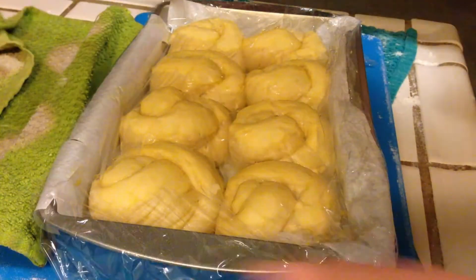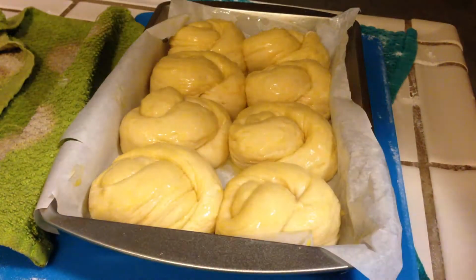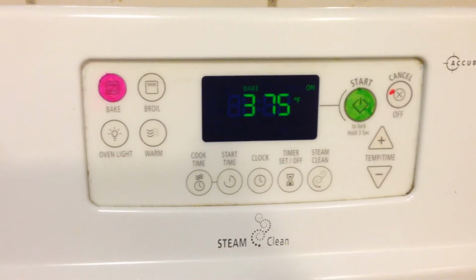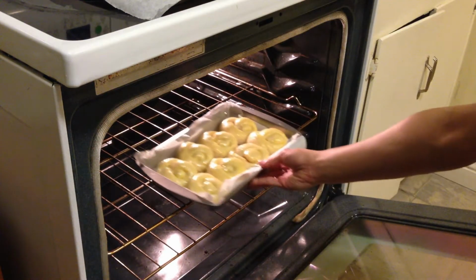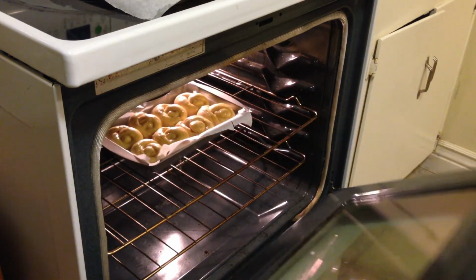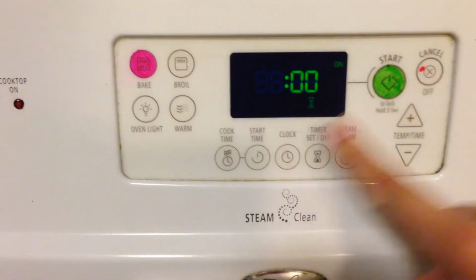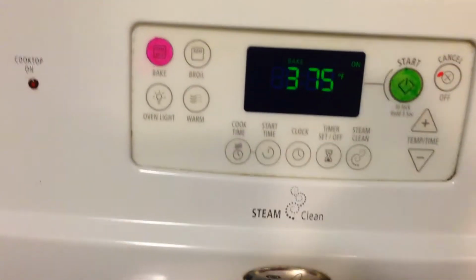Alright, as you can see, my rolls have risen nicely. And now we're going to preheat our oven to 375 degrees Fahrenheit. And now we can finally pop them into the oven. Place it on the center rack. And we're going to bake these for 10 minutes. And when it hits 5 minutes, we're going to rotate the pan.